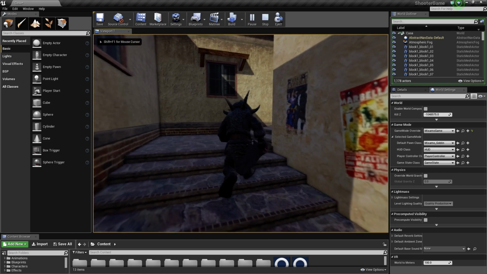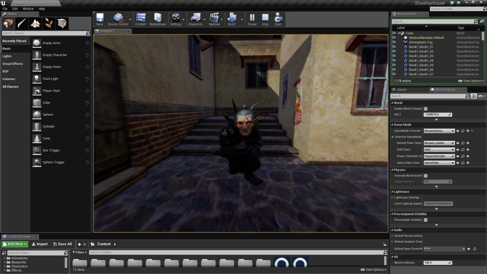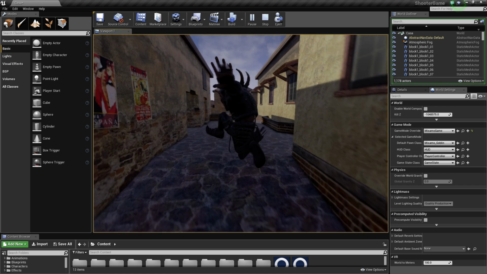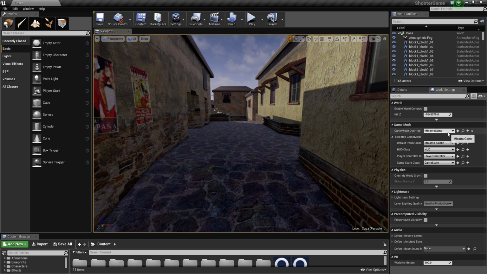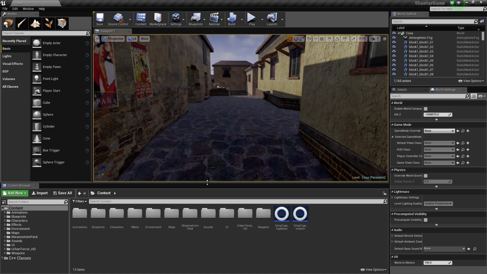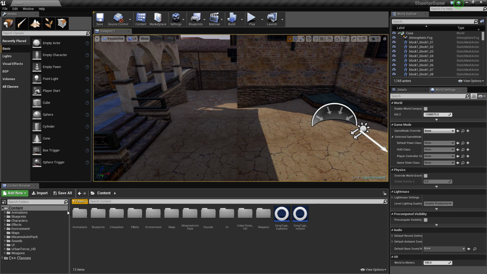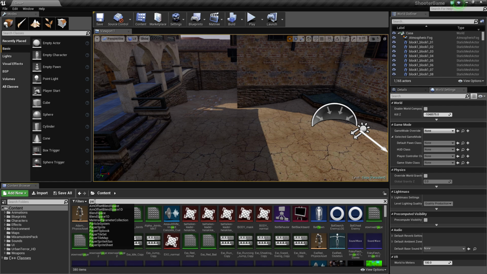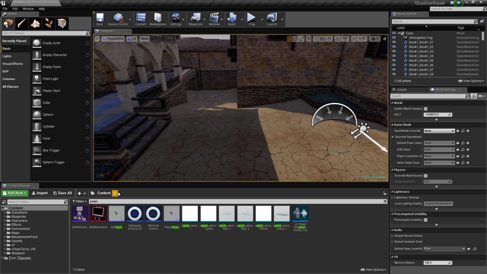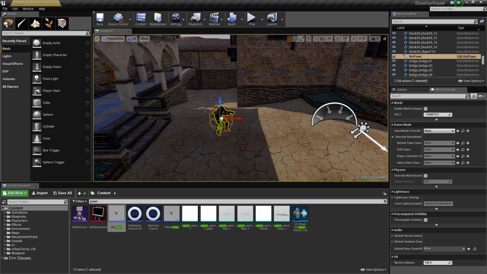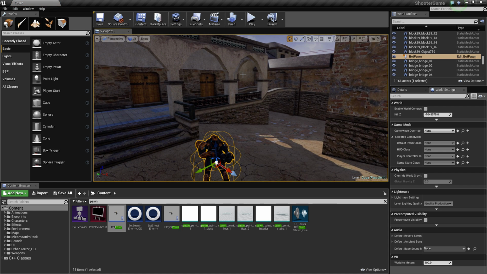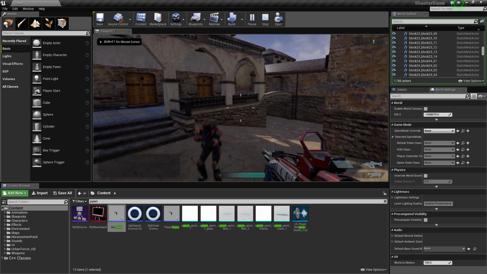My favorite, the Goblin guy. I think this guy's pretty cool. I like this. Something else that we can drop in as far as tool usages goes as to gameplay. We need a dummy, so we need a pawn. Now this probably won't work. Spawn point floor 2. Okay, this probably won't work because it has to be set up a particular way. I forget how it's done to make this guy actually work.